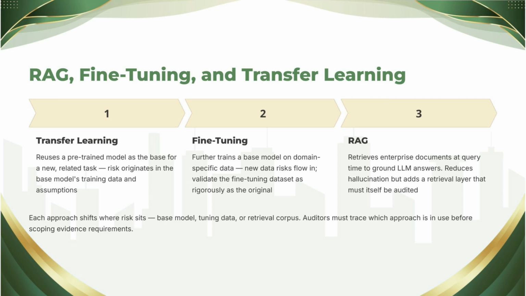It's cheaper, more current, and easier to govern. But now, your audit must cover the library too. Wrong documents in, confident wrong answers out. So when a client says, we customized an AI, your first question is simple. Fine-tuned or RAG? The risk profile and your audit plan differ completely.